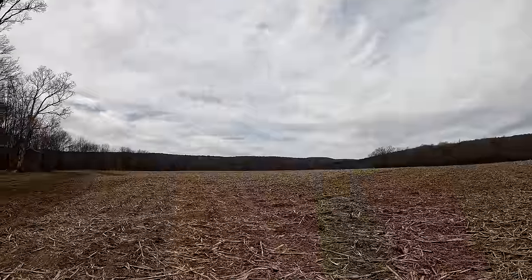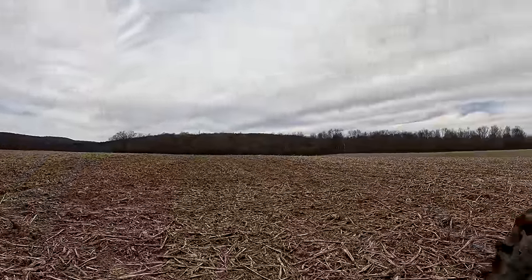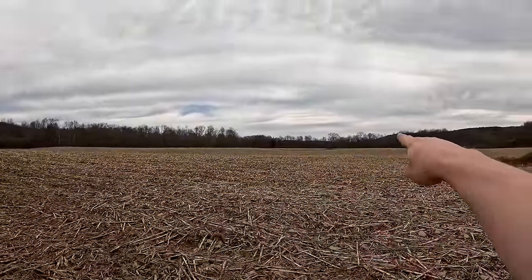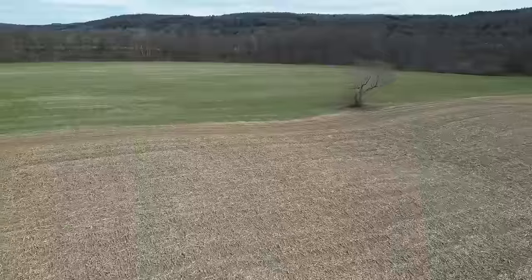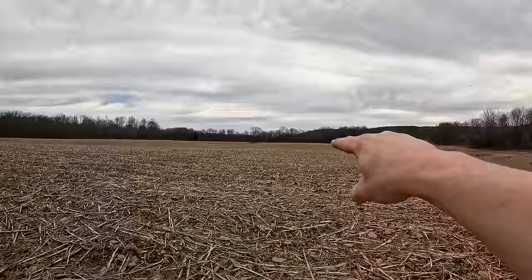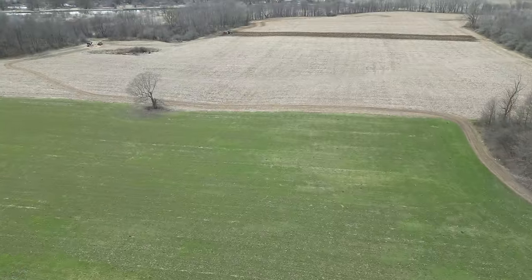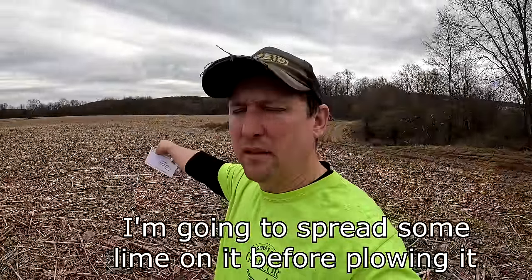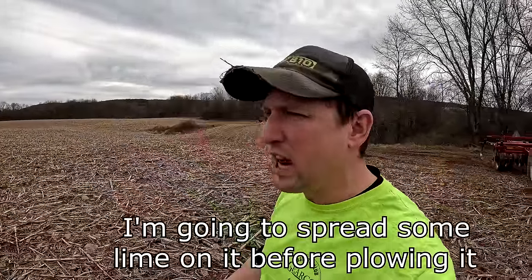So why I'm out here standing, this is corn stalks from last year. You're probably wondering why I'm starting here. The far section past that tree is alfalfa. This middle section right here is going to get seeded over to oats, and we're gonna plant oats and alfalfa. The alfalfa will be chopped the following year. This is gonna be corn again.